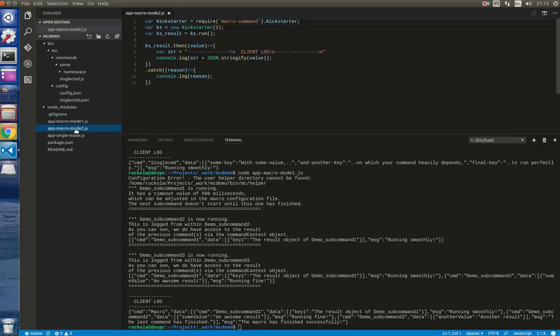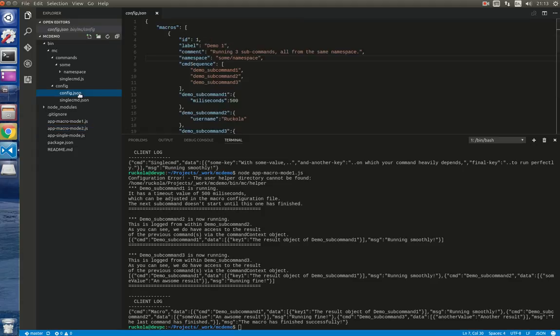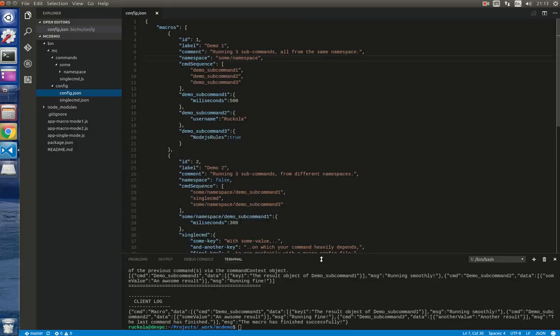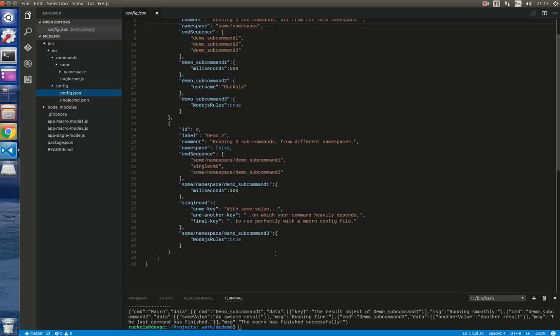And I also have made this one to show something about the namespaces, because when you look in the configuration file, you can see that the app macro mode 2 runs the second macro, and the second macro will run those 3 commands in sync.